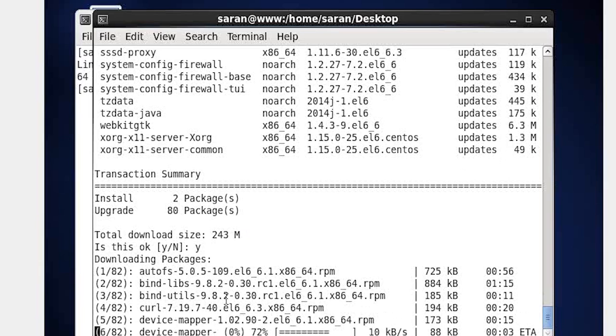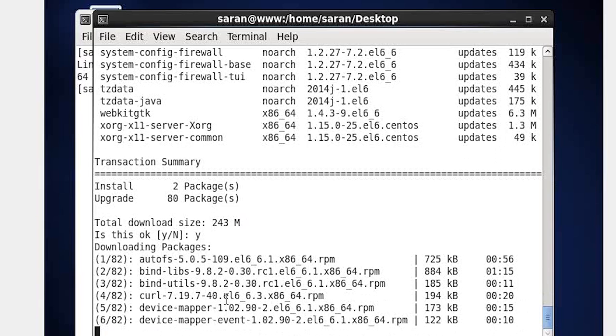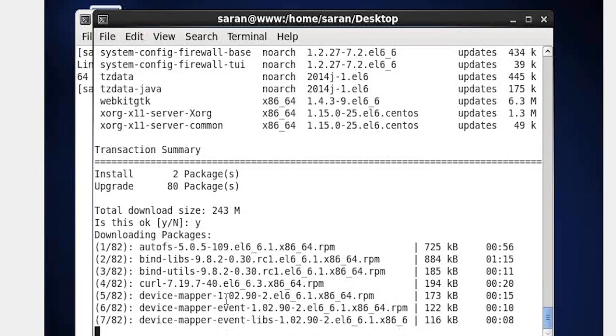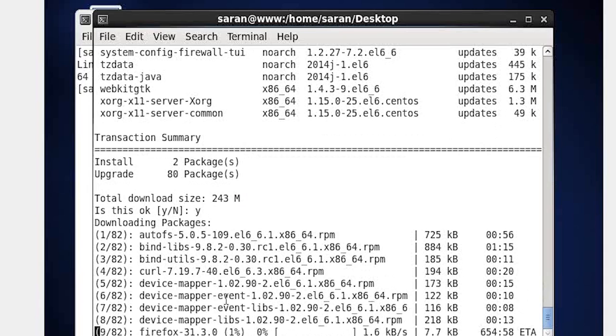Nowadays, as far as I have seen, a lot of companies use Red Hat Enterprise Linux, because it's a commercial one where support is available. And Red Hat has its own repositories where all the latest packages are available. So since we have taken a commercial version, we can simply run yum update or yum install a package. Automatically all the packages which are present in the repository will get downloaded to your system.